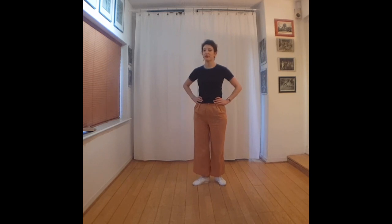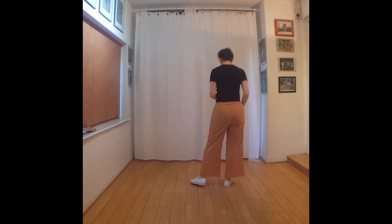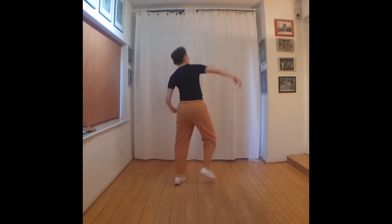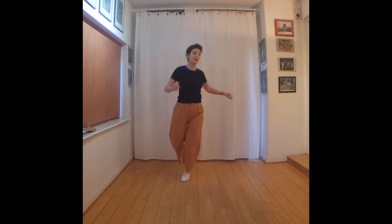Right, got one more move to add on. Let's just do our rocks and then we'll continue with the ending. That was much better. So standing on the right foot, let's do our three rocks turning if you want. Five, six, seven, and rock, back, rock, tap, tap, tap, rock. Back, around, tap, tap. Last one, rock, back, rock, tap, tap, tap.